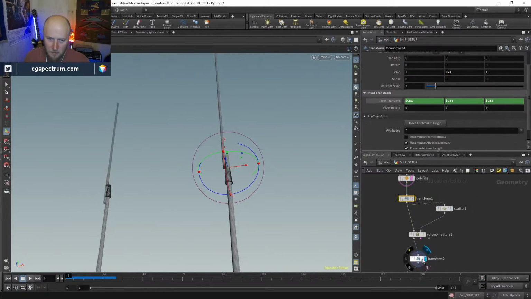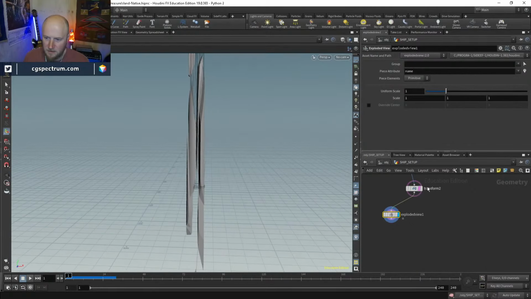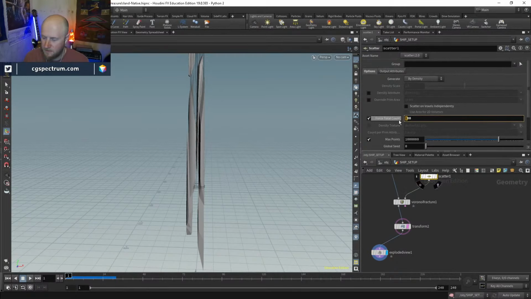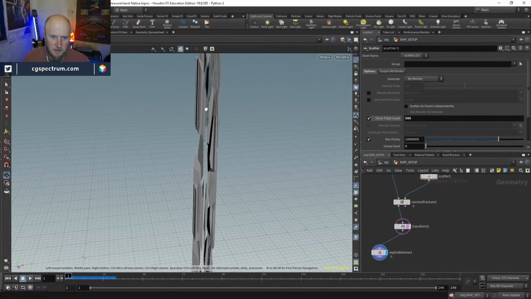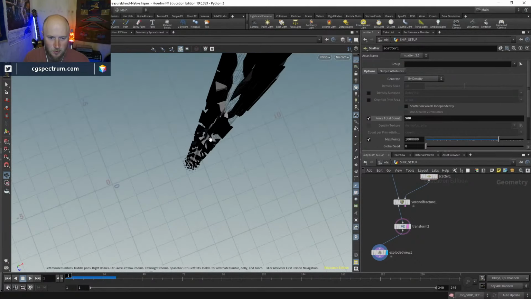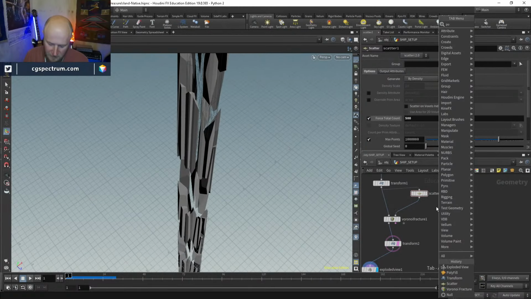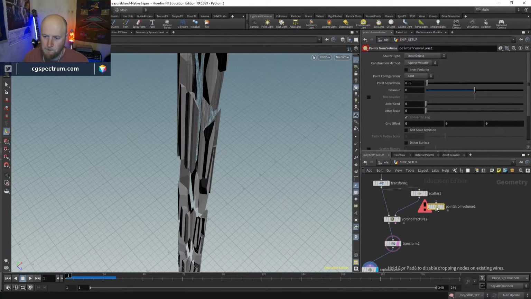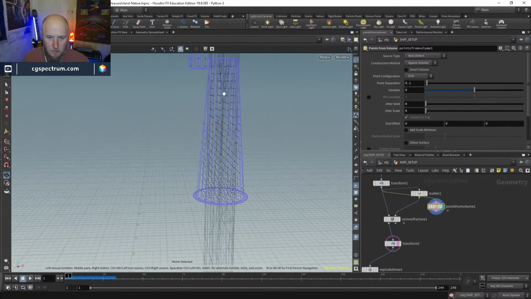And what you end up with, if you have a look at the exploded view, it's not too bad when you have, I guess, a sparse amount of points. But when you have more, what you end up with is only fractures on the surface, and they kind of extrude inwards to the center, so they feel a bit chunky. But if you instead use a points from volume, which distributes points through the middle, all the way through, you get kind of even distribution of splinters all the way through the wood, which makes sense when you're going to fracture those things.